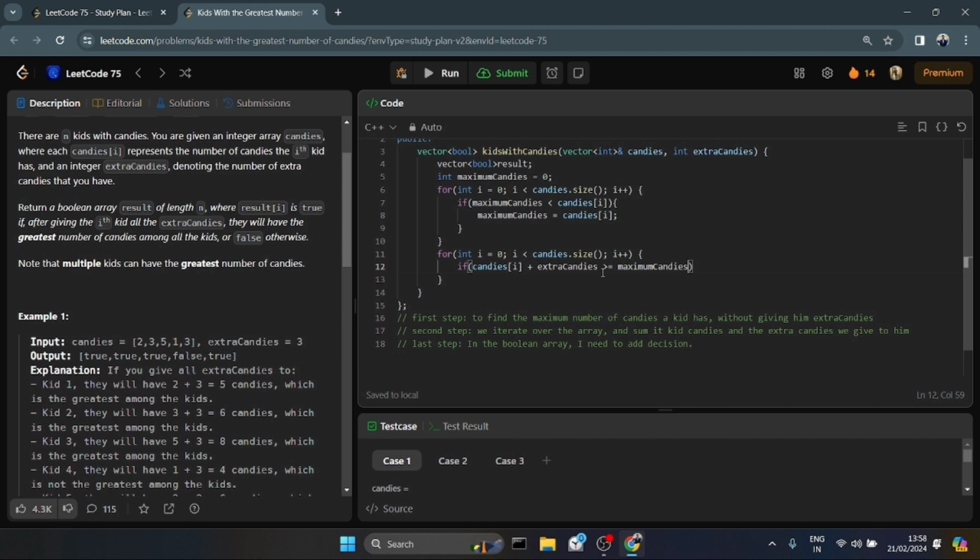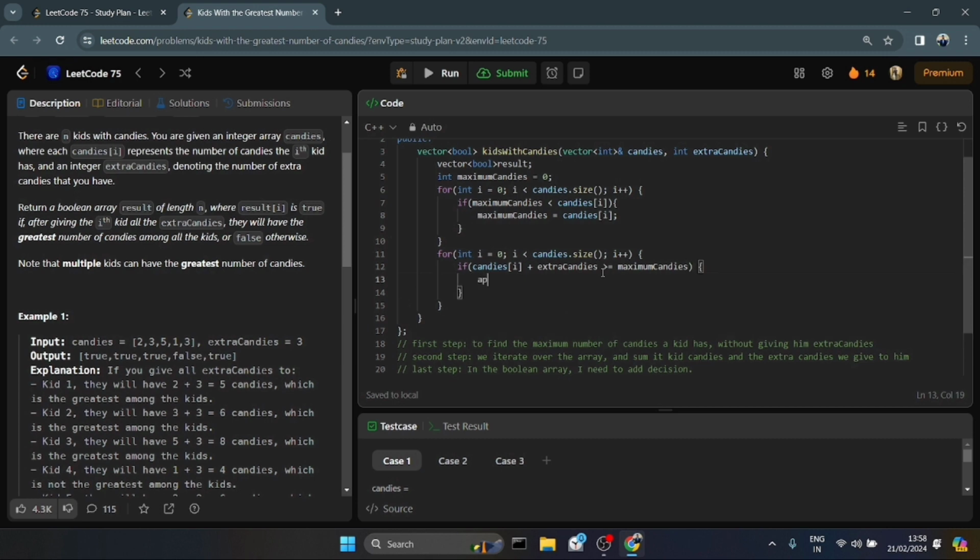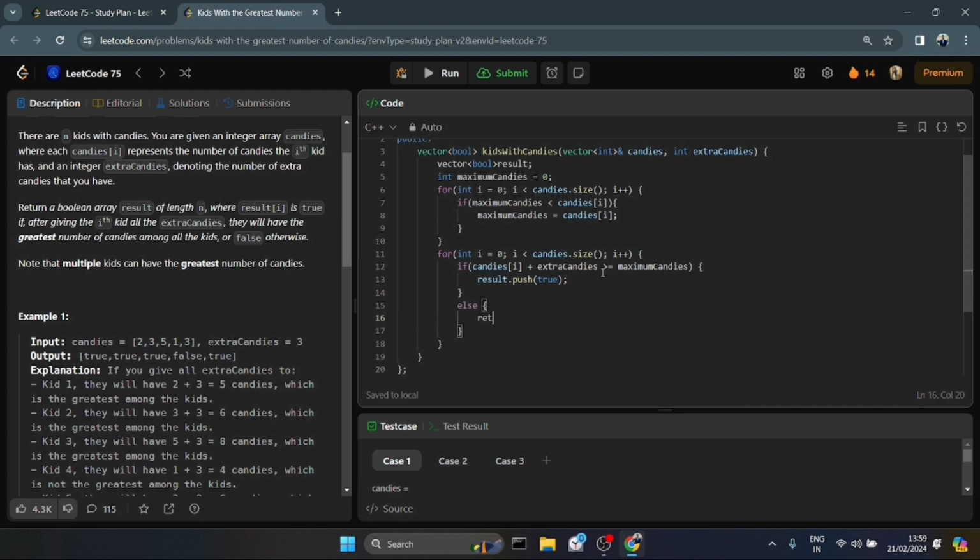If it's so, in this scenario I'm going to add result dot push_back true, else, in this scenario we know what we are going to add. We are going to push false. I know it's not a push, it's a push_back, my bad.